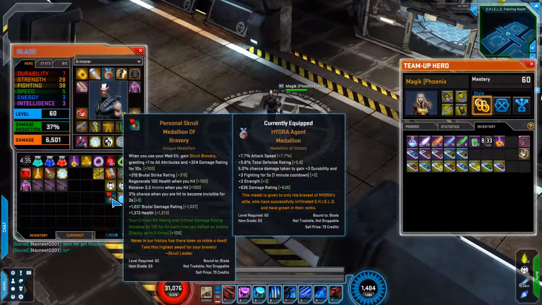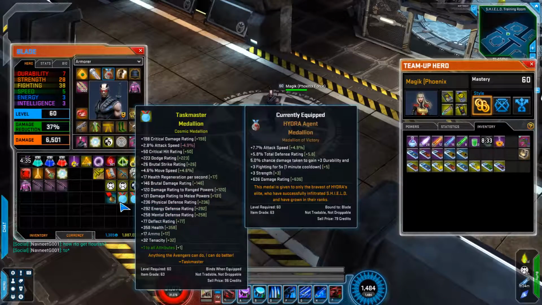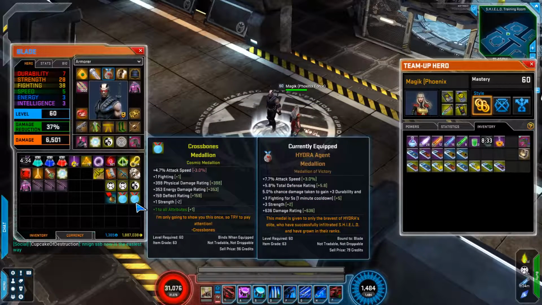Some other ones, if you just don't have or can't get this, the Scroll Medallion of Bravery. This is mainly for the Brutal Strike build. If you're going to go Brute, these are the items you would go along with this. Again, Taskmaster. If you just don't have anything else, you really can't go wrong with this. Crossbones is great, freaking awesome. You get 1 strength, 1 fighting, and +1 attributes. You get the attack speed, the physical damage rating. It's just a bundle of joy in this medallion. Part of me wants to wear this sometimes over my Hydra medallion.